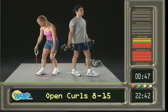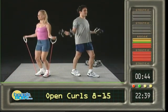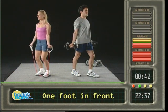All right, we got open arm curls. You can switch your feet once in a while, you know, if you get the right foot forward a lot, you wanna switch, that's okay.